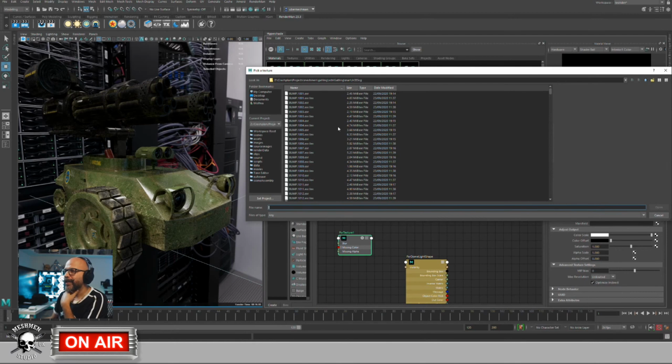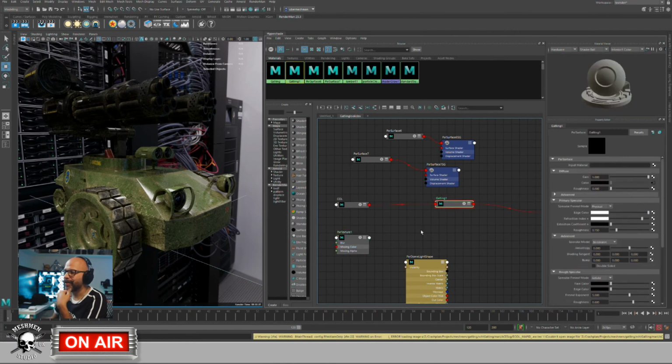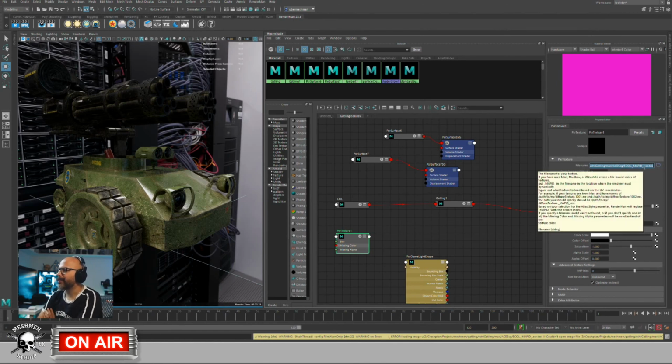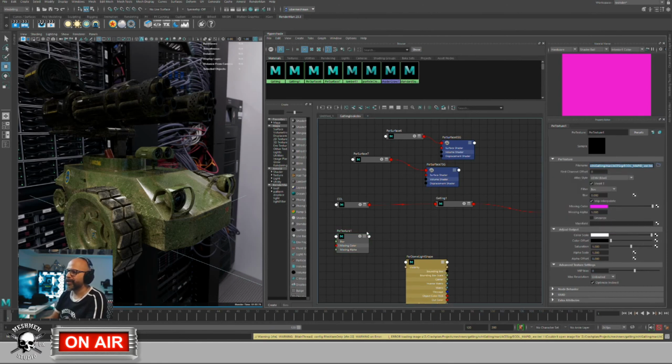So I converted my textures here into ACEScg. All of my textures here are already pre-converted to TX files, and they are also in the ACEScg color space. First now here I want to take my edge color, and that's going to be what we defined essentially before when we did this metal ball there. So I read this in and I set my Atlas style to Mari because it's UDIM numbered using Mari, and you can see here the map ID is what is replaced. So the 1001, for example, is replaced with map ID, and it's going to be picked up and start to render using this UDIM sequence.